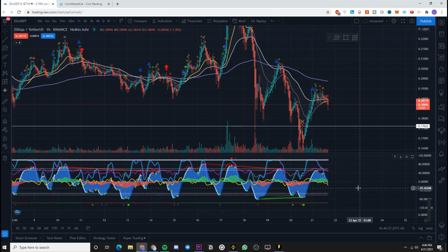Momentum is shifting upwards, because see, every other wave that forms after the anchor wave is shorter than the anchor wave. It is considered a trigger wave, which means, in fact, this is what I'm expecting Zilliqa to do. As you can see, the stochastic RSI on the 1-hourly is at the bottom. Besides that, this is what I'm expecting it to do.